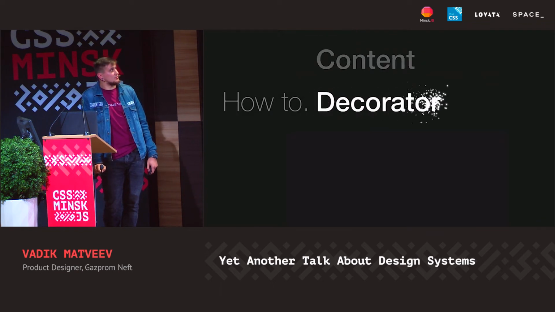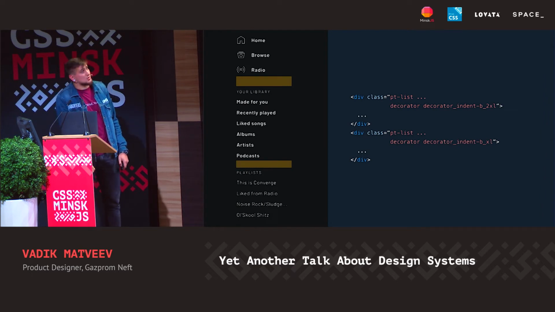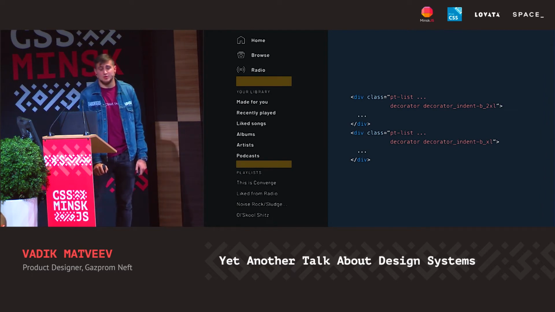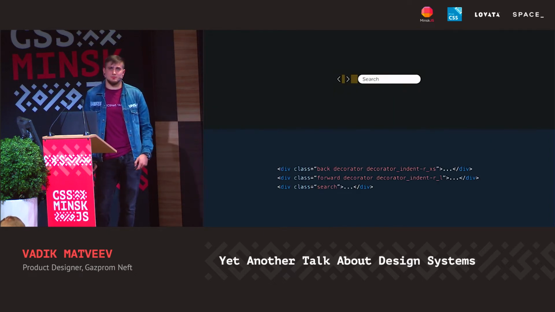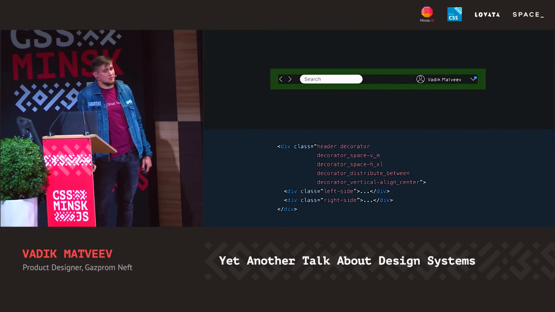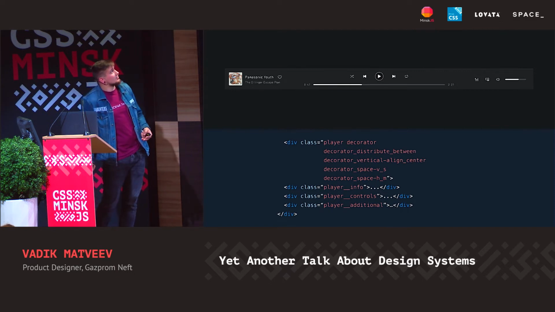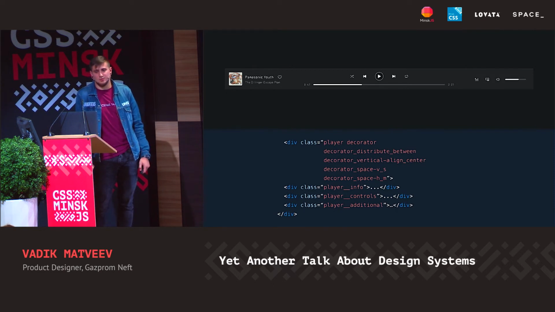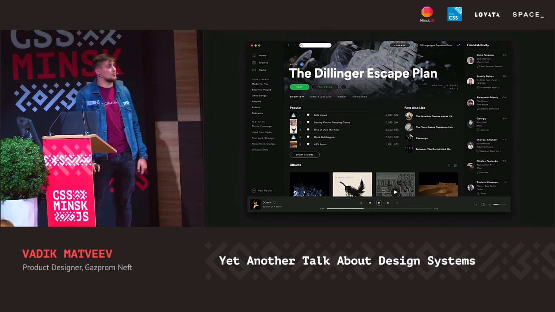And bonus, decorator. We can add a decorator to separate menu lists from each other. In this case, we also use a decorator, but for the right indentation. And later, we add a decorator to distribute header items, and also for padding. Similarly, let's do the same for the player. Here we need to distribute 3 items, but there is no difference for distribute between modifiers. Pam pam, and let's compare what we got.